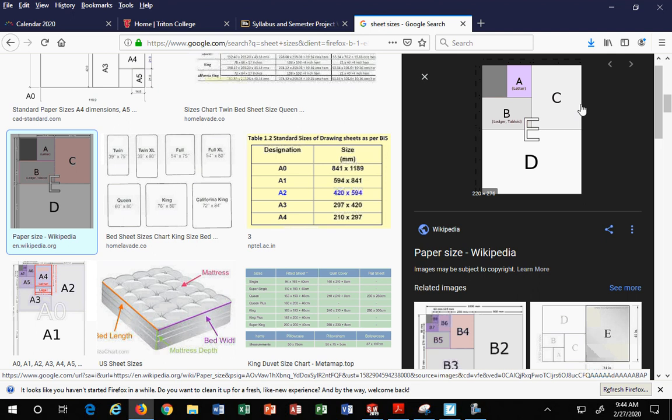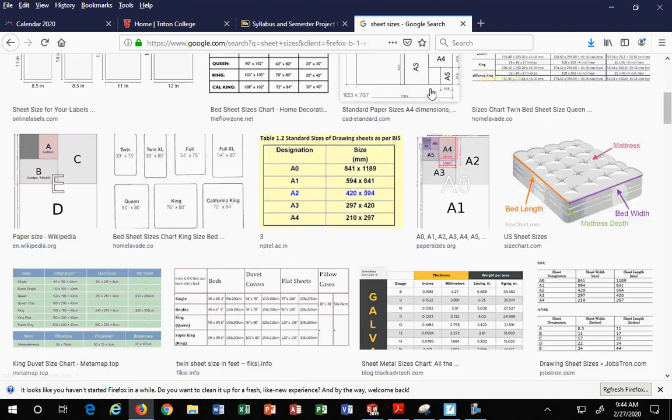Nothing like grading, mind you. See that? 2 A's and you get a B? What do you mean by that? All right, bad humor run amok. 2 D's make an E, and there you go. So that's where the paper sizes come from.